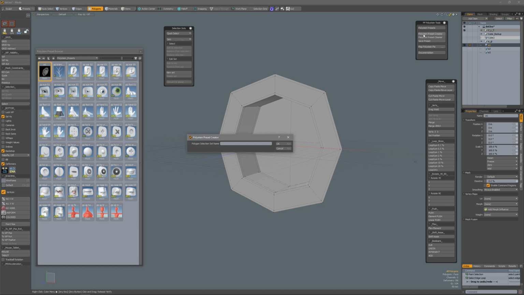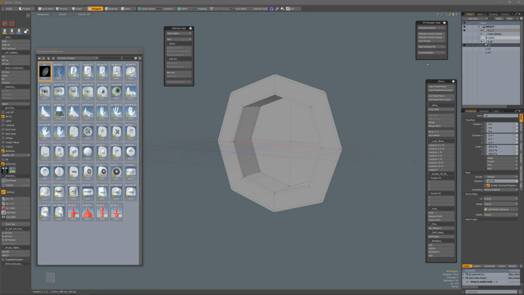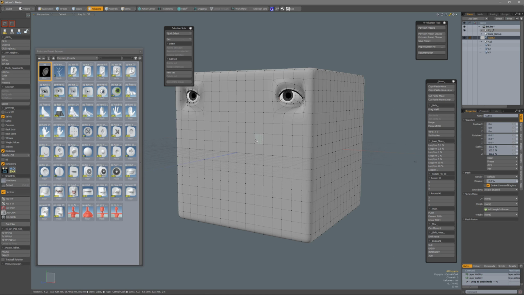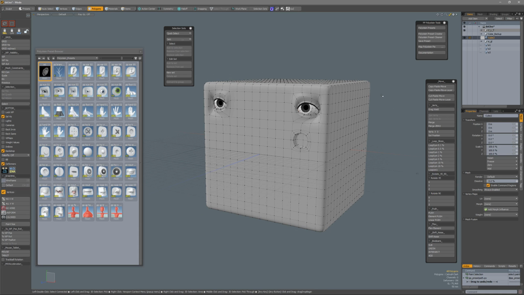So Polystein preset creator, I'm going to call it A1 again. Okay. Now save preset and call it A1 and override it. Yep. Okay, so now that has been overridden, I'm going to select my cube, and now when I add Shift F left, now it should be fine, as you can see. So if you reuse geometry that you previously had edited, or that you previously have turned into a preset for the Polystein kit, then you first need to run the Polystein preset cleaner in order to reuse that geometry. Or even if you edit the geometry, and especially if you edit the geometry, then you need to run the Polystein preset cleaner so that those selection sets get wiped, and then you are safe to create a new preset.